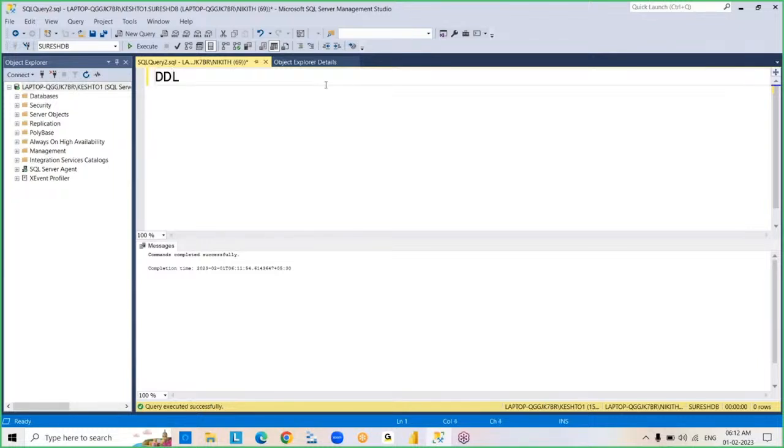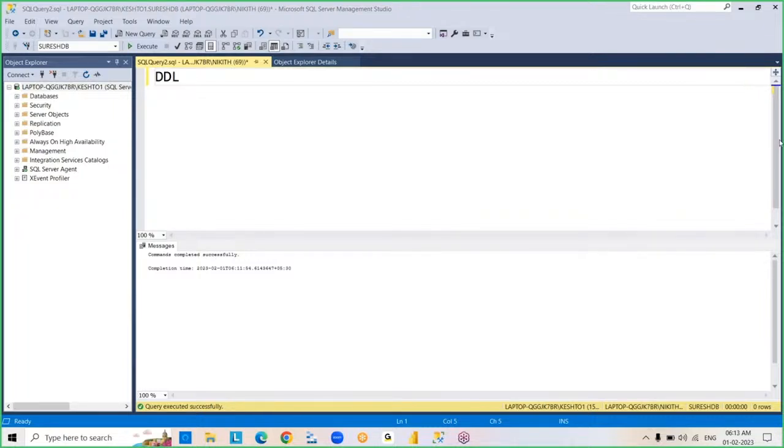So in the beginning, sorry, we are working with the DDL commands, data definition language commands we are starting now.